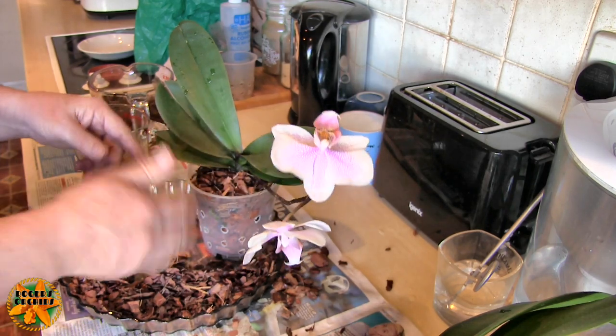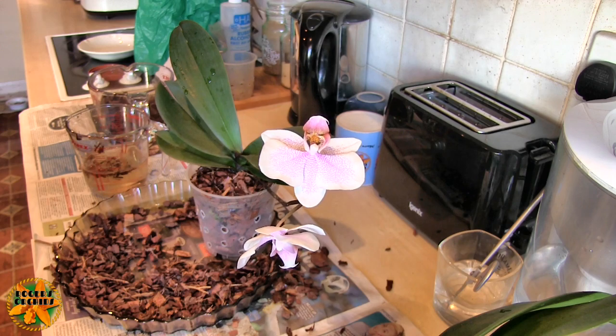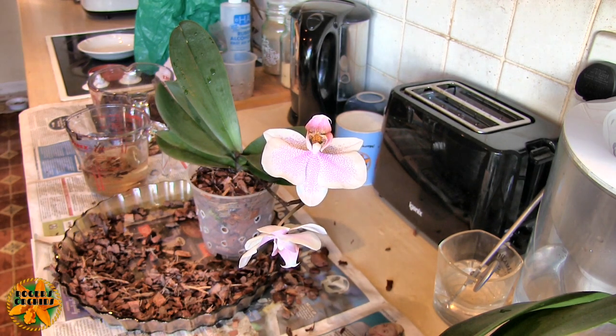Right, that's it. Mixed up far too much as usual. Never mind. So good watering for those two now, before I put them back in the lounge, and then they'll probably need a good watering possibly every day, but probably every other day, because it's still heating time. You know, I'm still having the heating on.